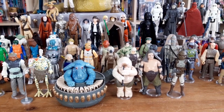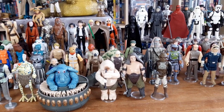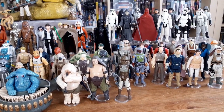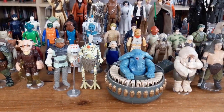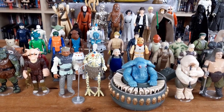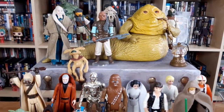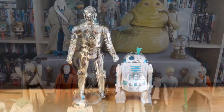But if, like me, your budget isn't going to stretch that far, I recommend setting your sights a bit more realistically. I decided I wanted just one of each figure and that the last 17 were probably going to be out of my price range. I'd grab them if by some miracle cheap enough versions came my way, but I wasn't going to go out of my way to collect them. I also decided I wanted Jabba and the Sail Barge's Max Rebo band as part of my collection. I had them as a kid and I absolutely loved the designs of them.